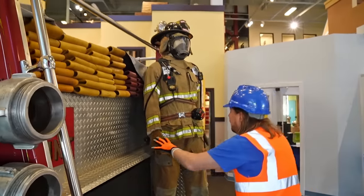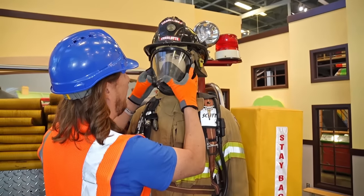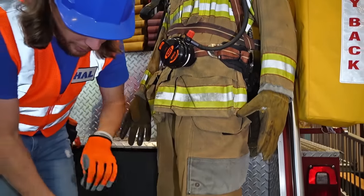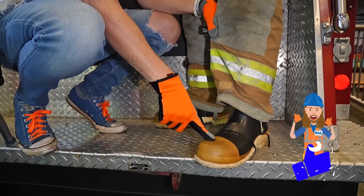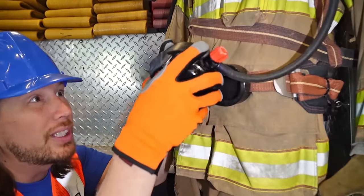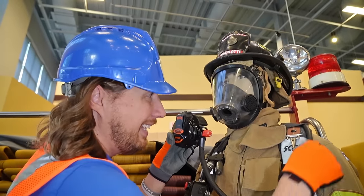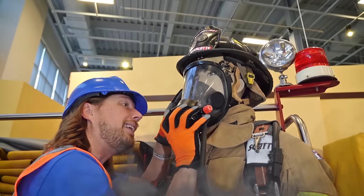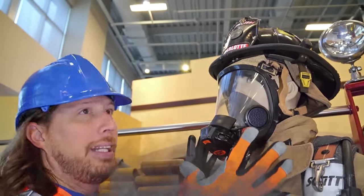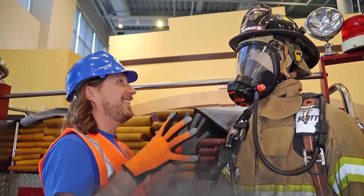Look, they've even got a firefighter back here. He's got his helmet on. He's got his mask on. He's got a jacket on. He's got his pants on. And look, he's even got his boots on. He's got his gloves. Check this out. You know what this is? This is the connector to his mask that lets the air flow inside. So he's able to breathe inside a house that maybe has a lot of smoke in it. That's great. He's ready to go fight some fires.